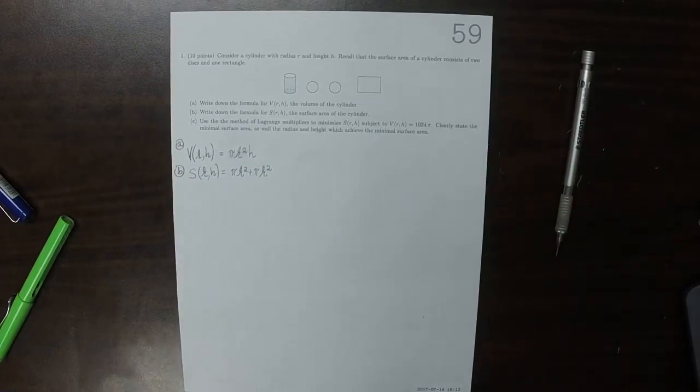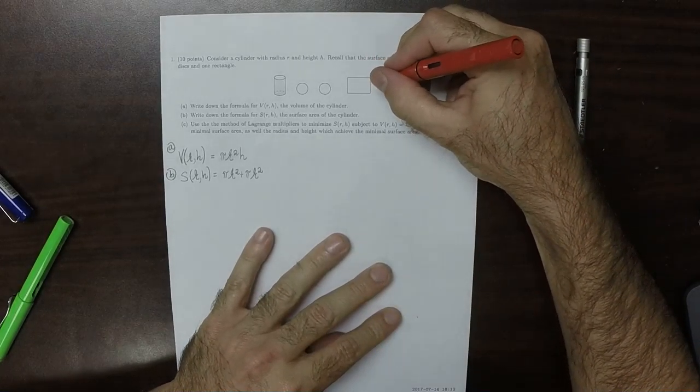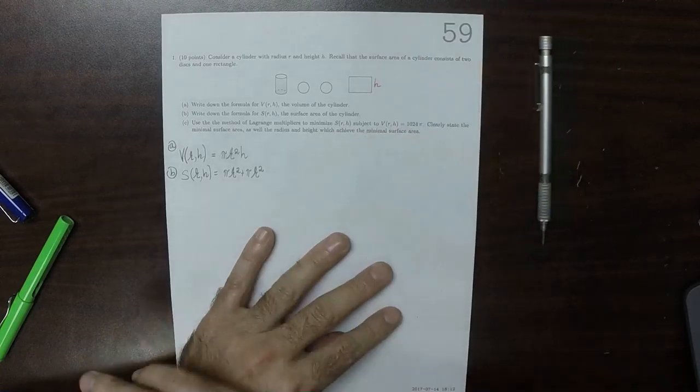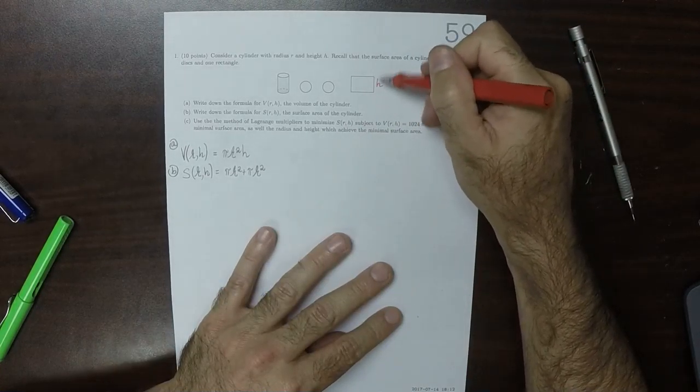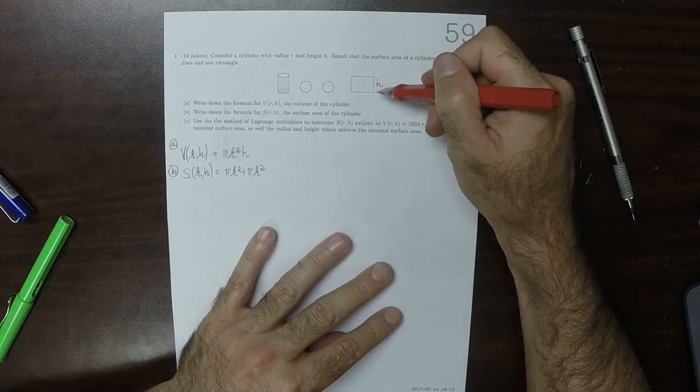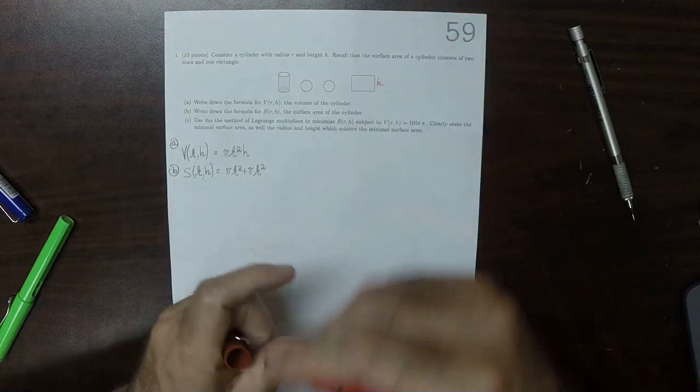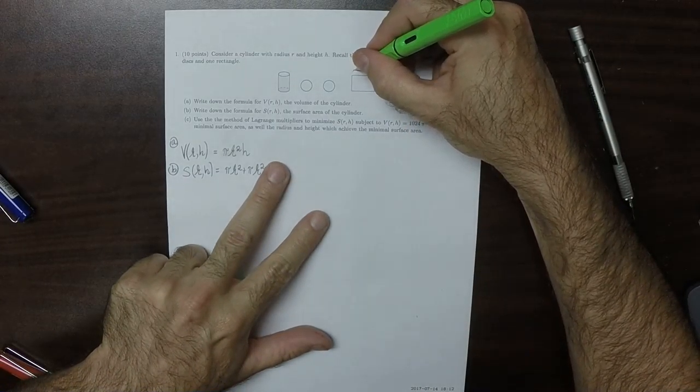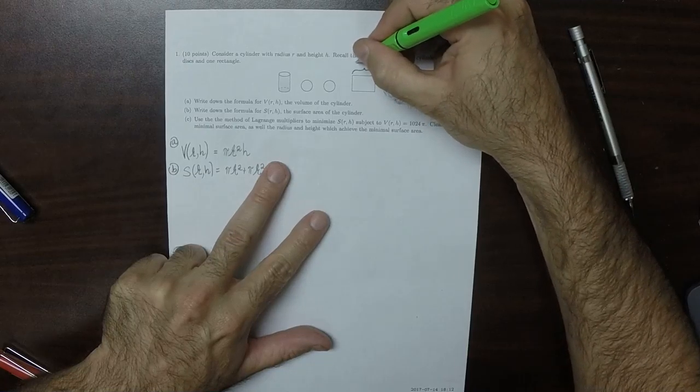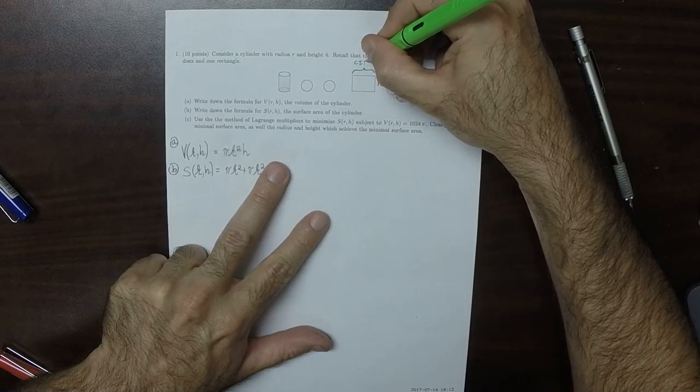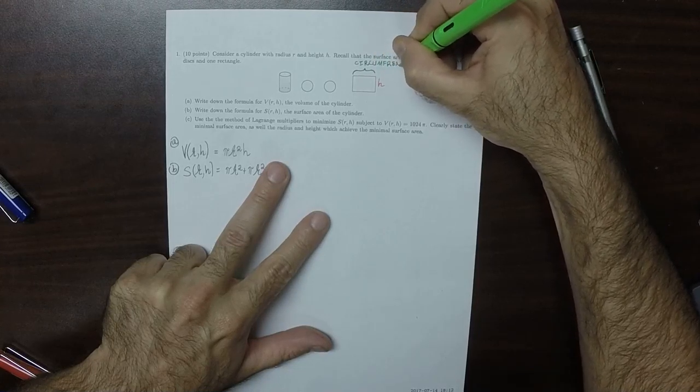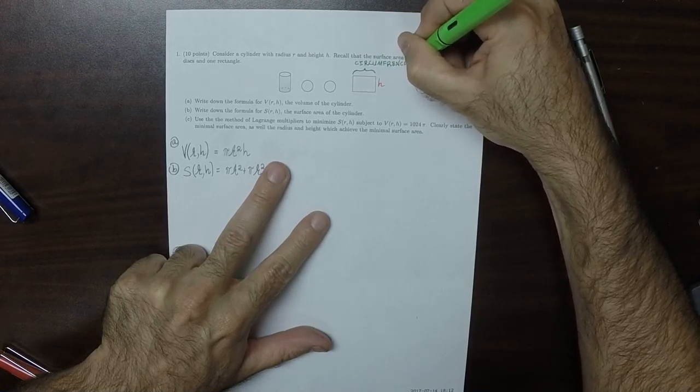This is slightly more complicated, only before you see it. So this cylinder, this measurement is the height of the cylinder, and this right here, this measurement is the circumference of the cylinder, so circumference, which is 2 pi r.